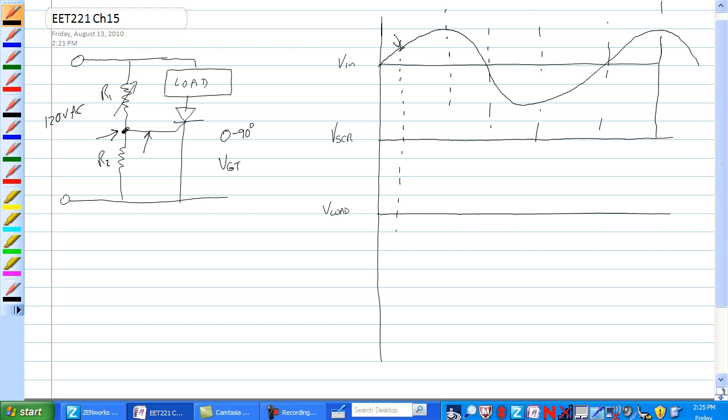will fire. So when the SCR has not fired, it is an open, so all the voltage is dropped across it. So all the voltage is dropped across it at this point. When the SCR fires, the voltage goes to relatively zero, but it's probably closer to 0.7 to 1 or 2 volts, and stays that way until this zero crossing here, where the SCR quits conducting because there's no current through it.